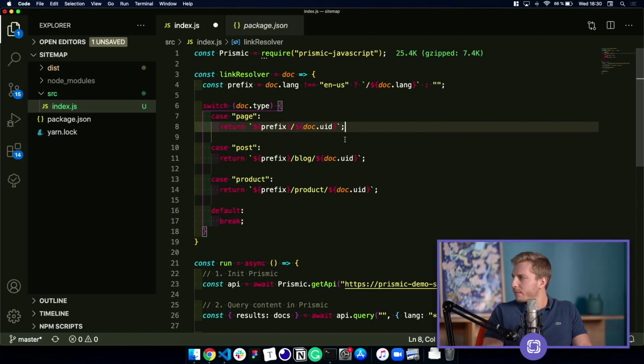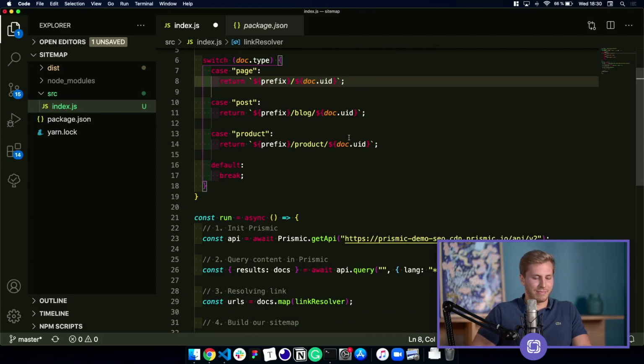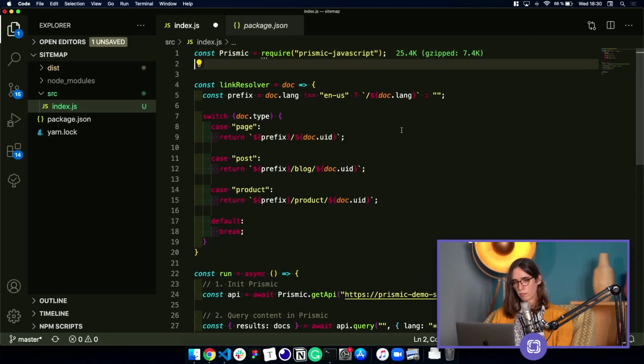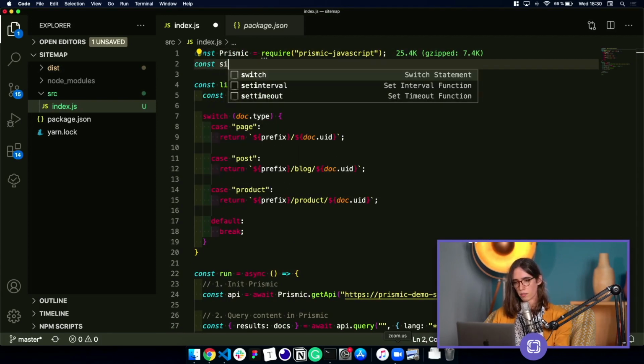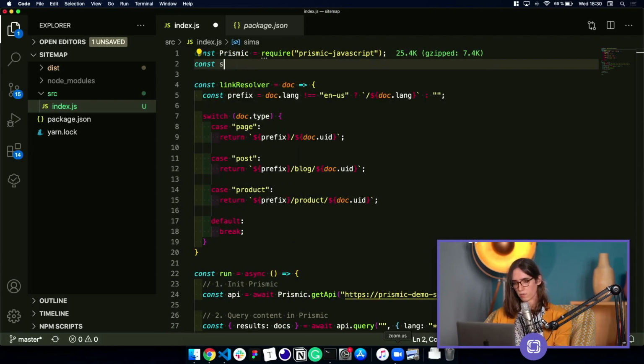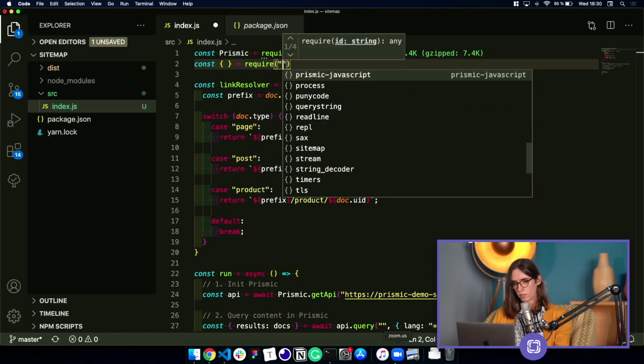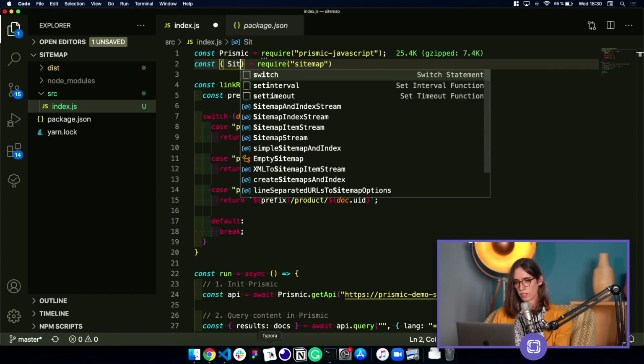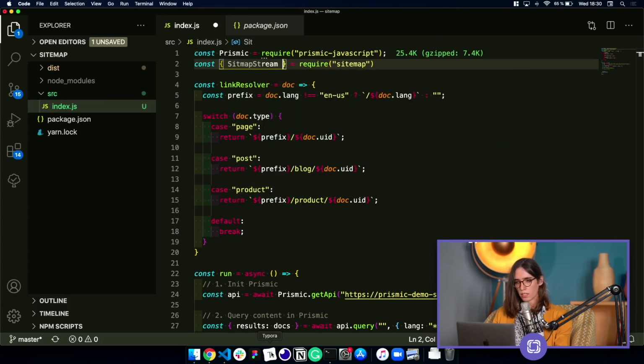Awesome. Exactly. So now that we have all our URLs, what we can do is create our sitemap out of them. To do that, I will import our sitemap package that I installed on this project. So I will import a few things from it. So require sitemap. What I will import from it is a bit proprietary to this sitemap package, but it's really simple to use. So you can watch its documentation or pick another sitemap package that you're fine with.